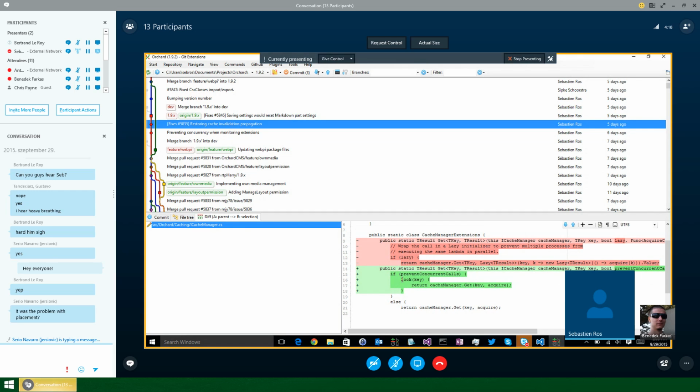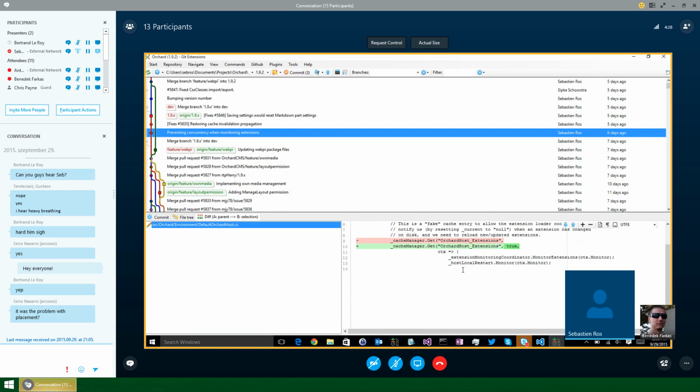But this doesn't work actually because of subtokens. So when you do some code like this, when you call get and you execute a lambda, if this lambda has other subcalls to the cache manager, then this item will also depend on the sub items to be invalidated.